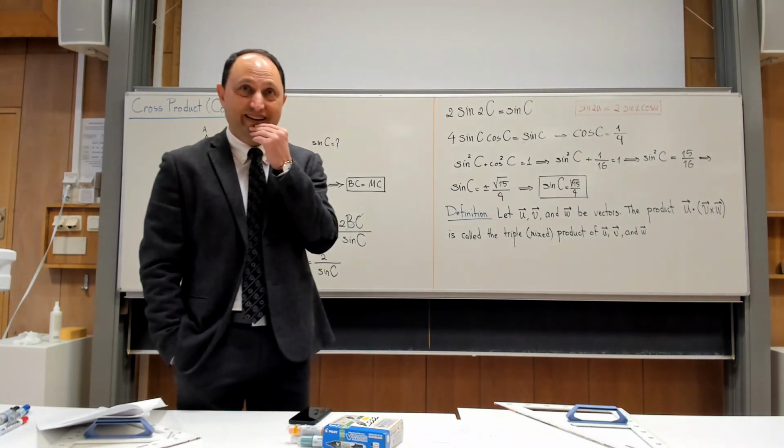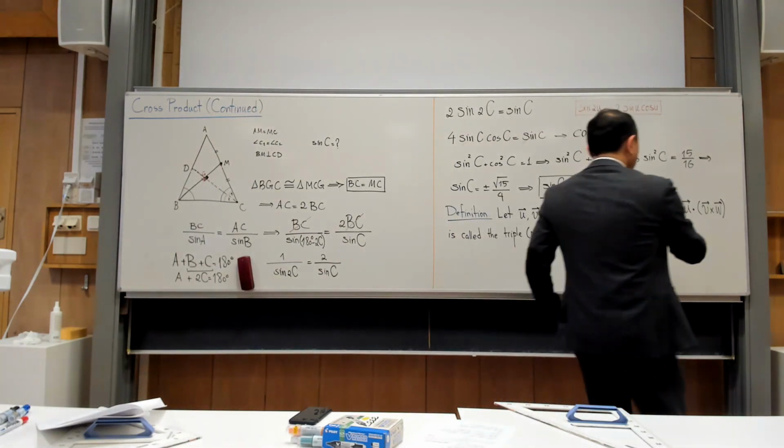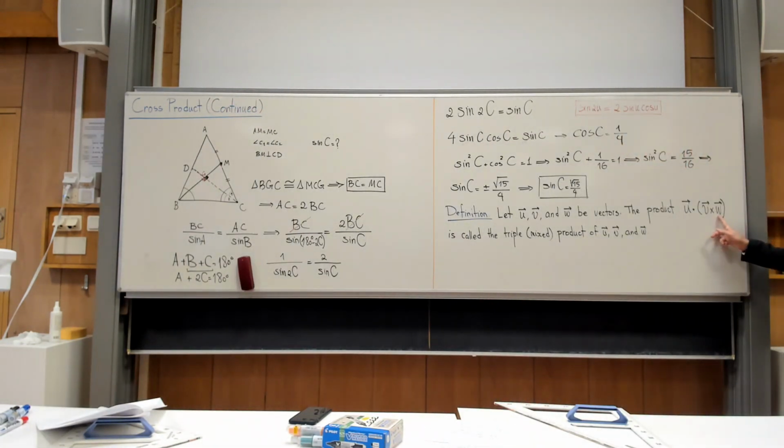It's meaningful. It's a number, yes? Because v and w are vectors, we learned that if we cross product them, the answer will be a vector. On the left hand side of this dot product, I also have a vector, so it is meaningful. And because finally it's a dot product, it would be a number. Okay? We want to understand from a geometrical point of view what that number is. What is this number representing for us?